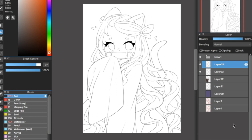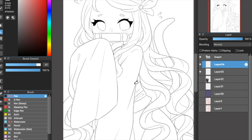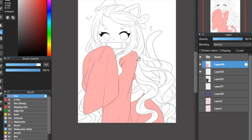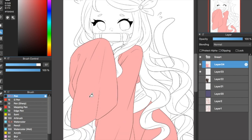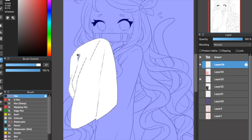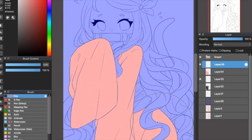Now I'm going to show you a little bit of how I do the base colors more quickly. I usually just take a paint bucket and paint over the areas, which is why it's really important to have your line art properly closed so that this is a lot easier. If your software does not allow you to paint inside the lines like this, you can use a selection tool like the wand, select the areas, select more areas by pressing Shift and clicking again, then take the pen tool and paint inside the selected area.